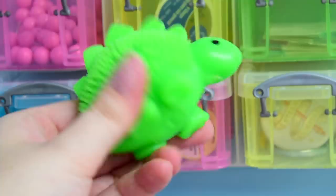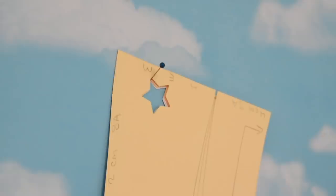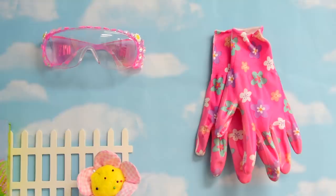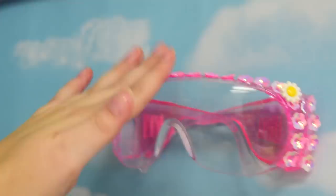This is a little star-shaped hole punch for cutting out patterns, actually. We used to have a pattern rabbit, but they had to take it away. I have some gardening gloves here, as well as some safety glasses. These gardening gloves I picked up because, you know, with COVID, it might be handy to actually have a pair of gloves to throw on, and they are extremely cute. They do have us wear safety glasses at the sewing machines, because no one wants to be sued for a lost eyeball. I have a big pink thumbtack here for some hangers.